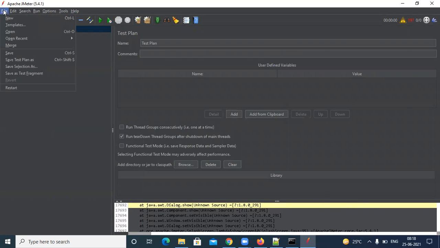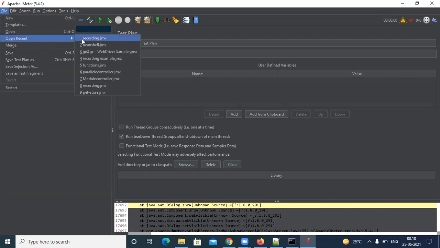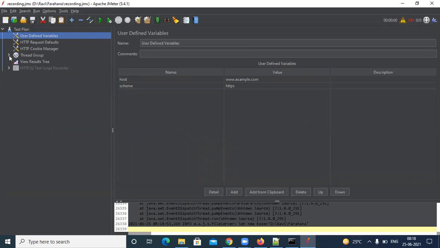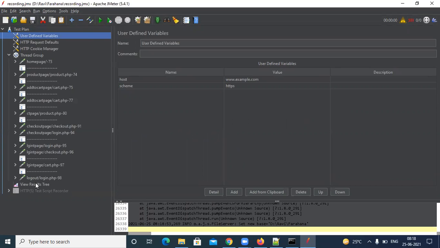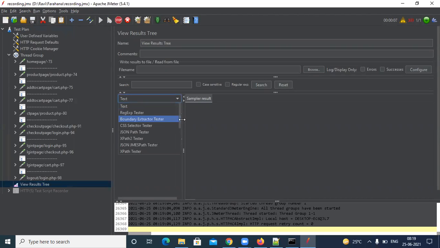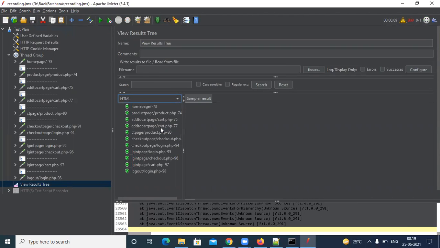Let's go to our script, which is already saved, right? Then I can say open recent. Just click on Recording. Once we close, it will be a blank output, so run it again. We'll change the text to now just put HTML only, so it will take fewer resources compared to the browser.